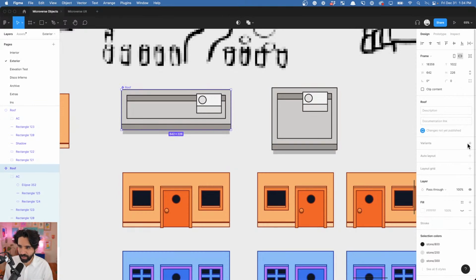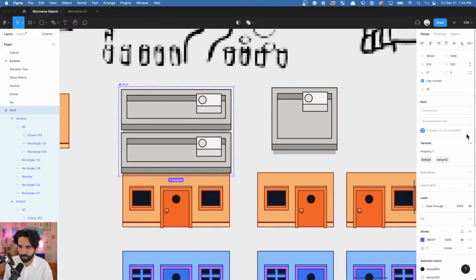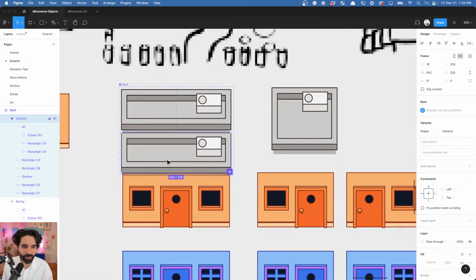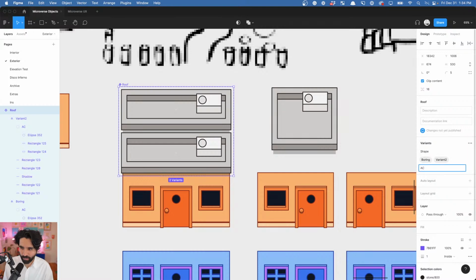Now let's add a variant. The first property is going to be the shape of it. First of all, what is it called? Rectangular. Boring. It's going to be called the boring one. And let's add a new property, and this is going to be AC.